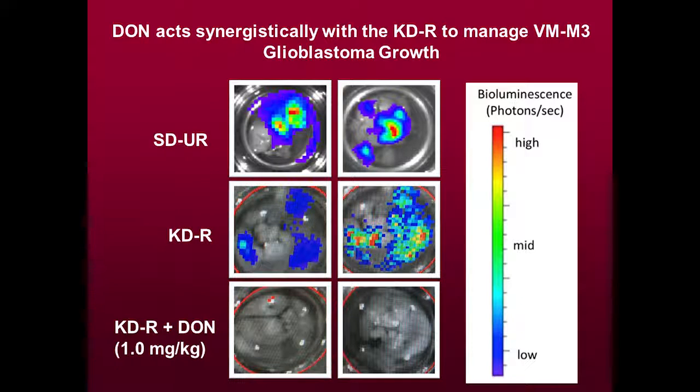And the fact that humans do so much better than the mice is blowing my mind. You know, humans do much better than the mice. And then if you put the two together, the restricted diet with DON, we get no light. What does that mean? No light. Does that mean there's no GBM? That means it's resolved? So we decided, let's do the histology on this thing and see what's going on inside the brains of these guys.